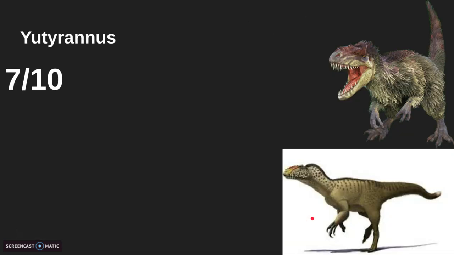Alright, Yutyrannus. This is a super good representation of a video game Yutyrannus. 7 out of 10. I would only fix its pronated wrists. Dinosaurs never did the slap, they did the clap. So they could clap, but not slap. That's the way of telling. Also, it's a bit fuzzy. They really did an overload on feathers. It should be less fuzzy.